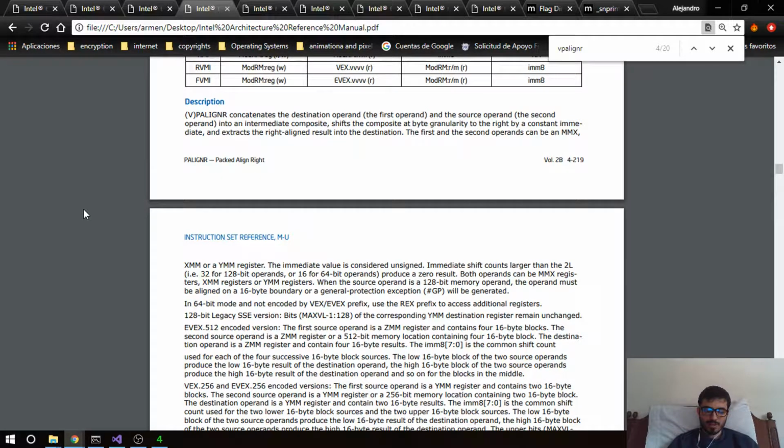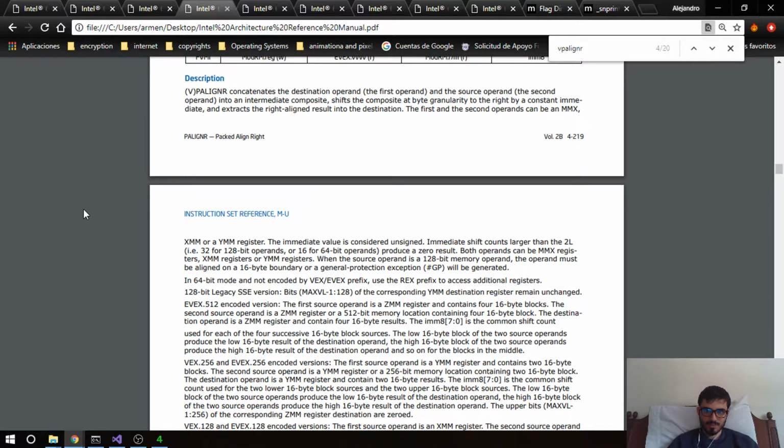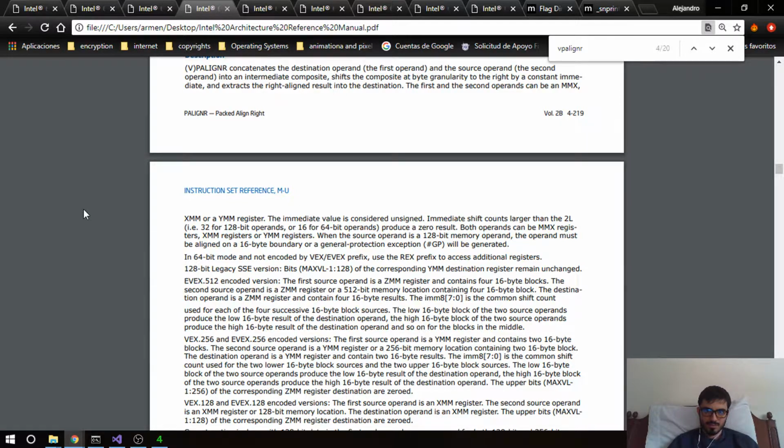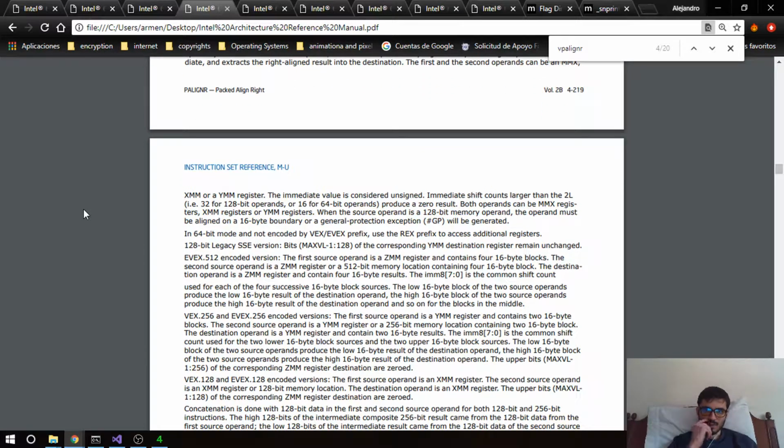The immediate value is considered unsigned. Okay, yeah, 16 bytes.